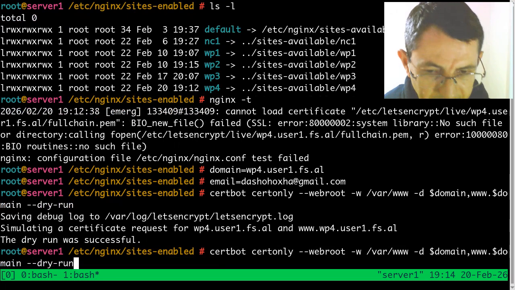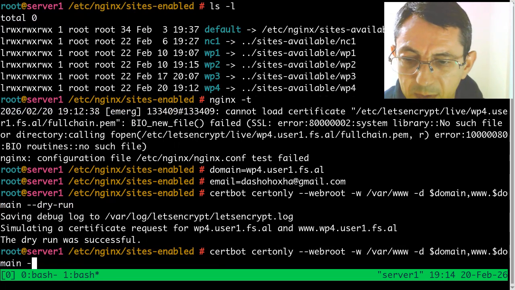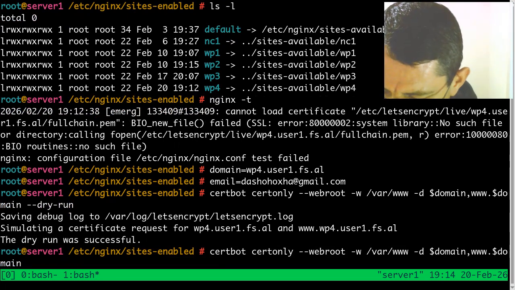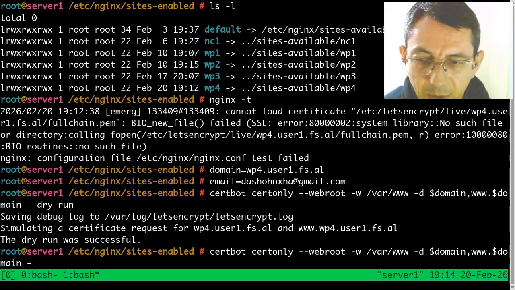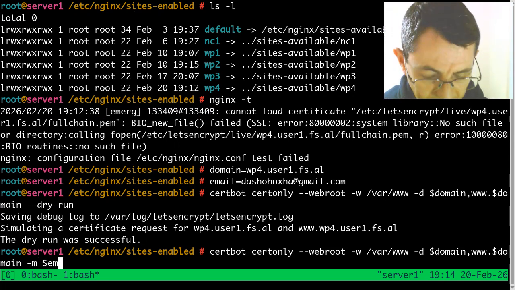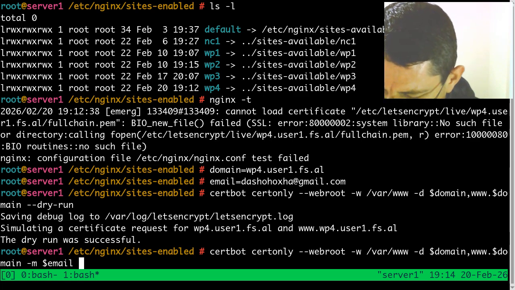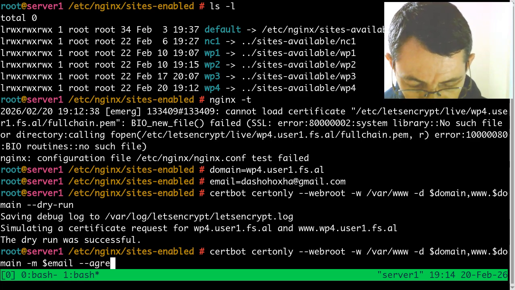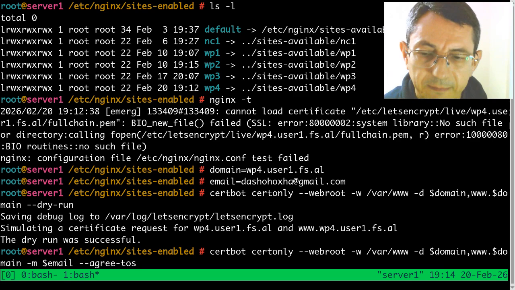Dry run was successful, and now I can remove this option dry run, and instead I can use the option -m for the email and agree to the terms of service.